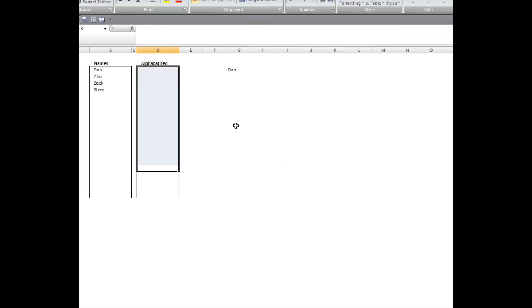Okay, so let's go ahead and delete this. I suppose the first thing we want to do is create our named range. Our named range is a dynamic range that will grow and shrink as this list grows and shrinks. And we have to do that because this formula cannot handle names that do not fill the entire range, so it can't handle blanks.